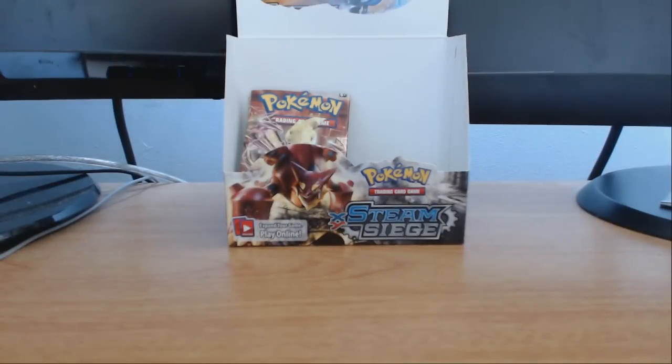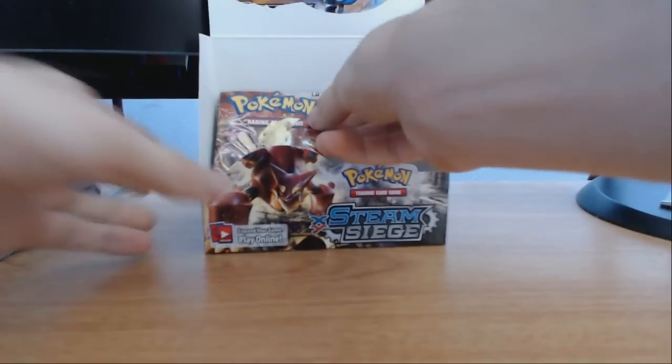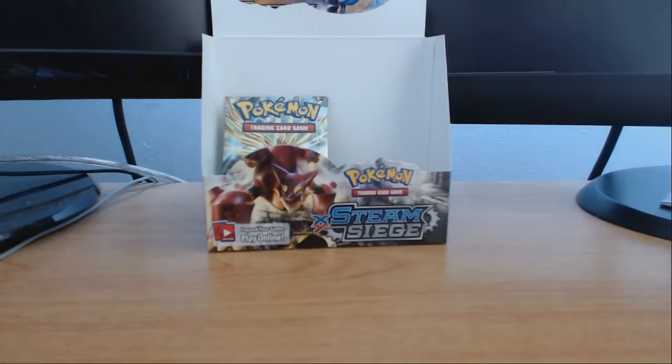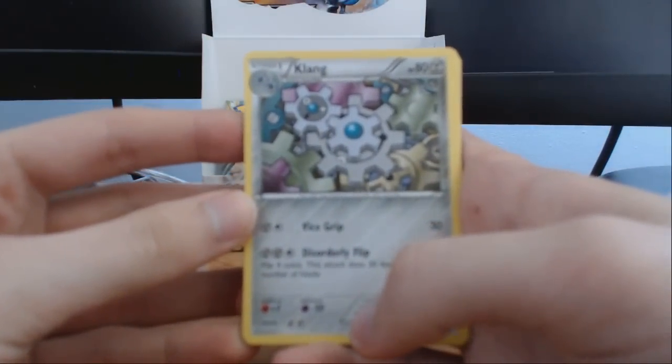So, that one over there. How many packs are left? Two packs left. We've had plenty enough, but I'm still wanting a Volcanion. I know we've had loads of Gardevoirs, but I still want a Volcanion. Please! I'm asking you nicely, PAX. Get me a Volcanion. The secret rare if you really want to, but I'll settle for a normal EX, which is also a full art, but whatever.